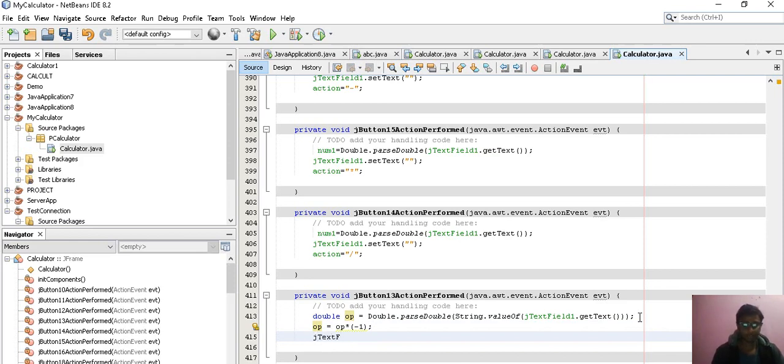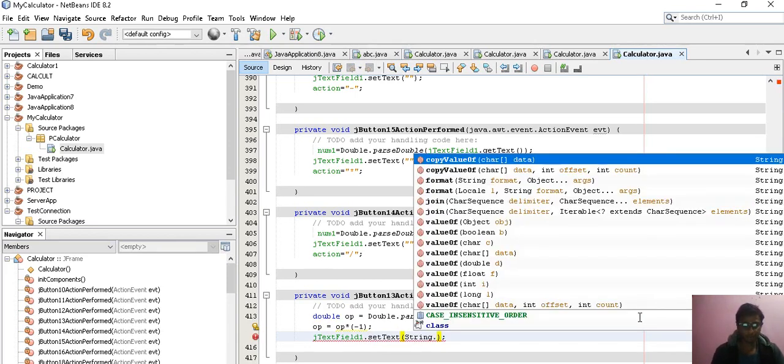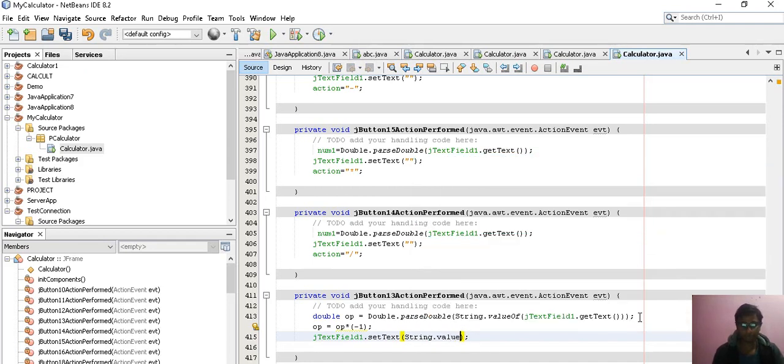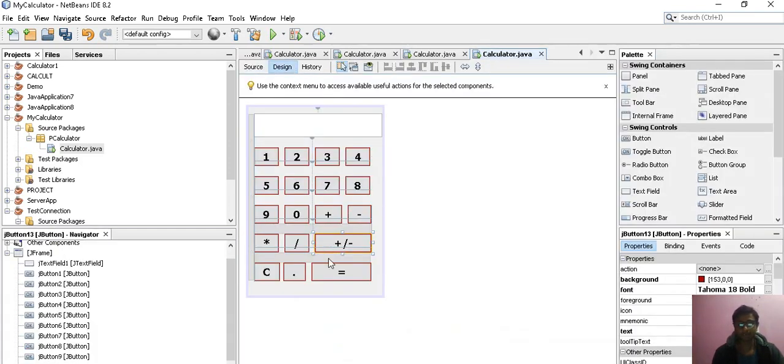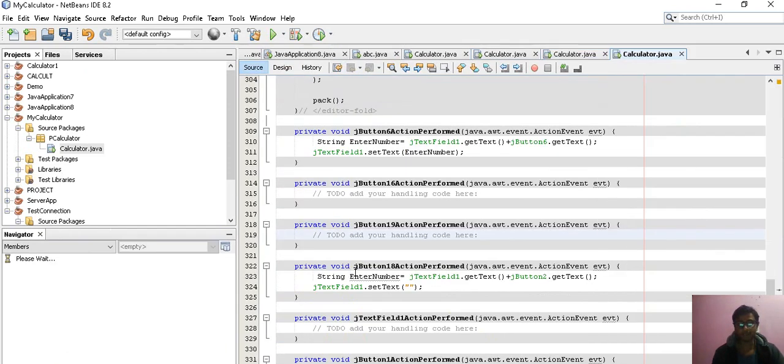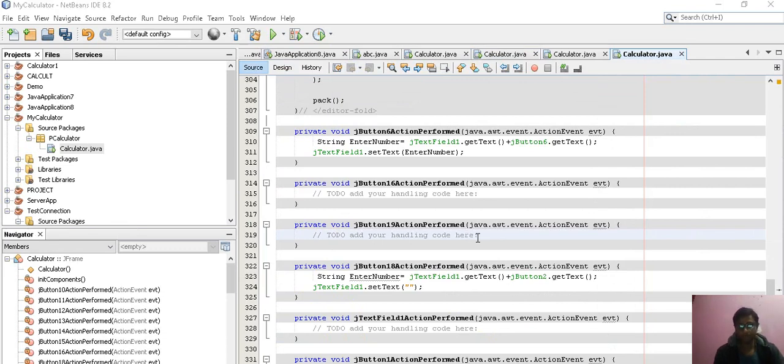Now textField1.setText, inside its parameter String.valueOf of op, whatever the variable. So that's complete. Now we have to perform the action on equal to. Just double click on it.